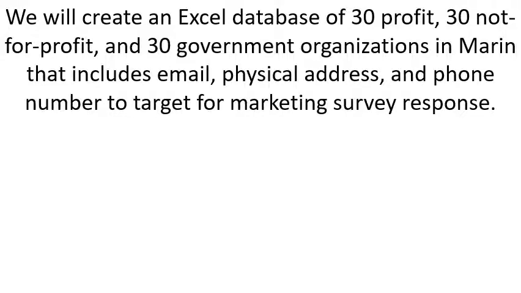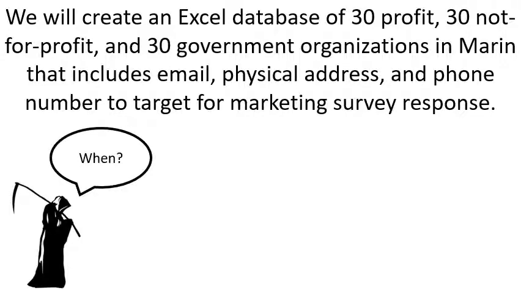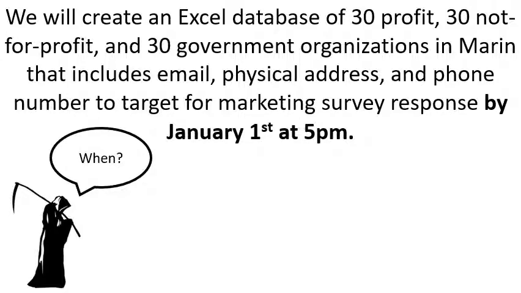All right, here's Death popping up, and he asks us, when does this need to be done? And we'll say by January 1st at 5 p.m. Be very careful of when you put your deadline, because I could have just said January 1st, right? But if I say January 1st at 5 p.m., I'm going to get all of my databases at 4:59. If I just say January 1st, then I might not get them until 11:59. So be thoughtful about when you actually need things and be as specific and precise as possible with your deadline.